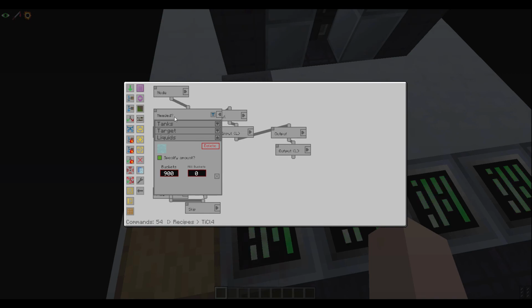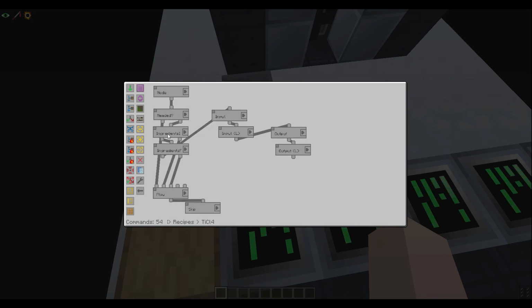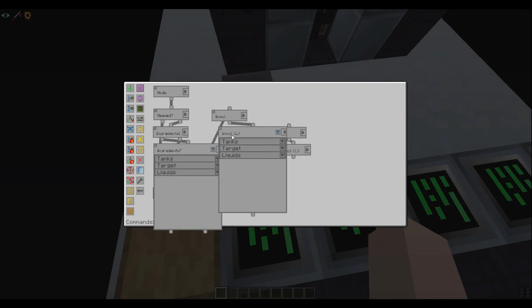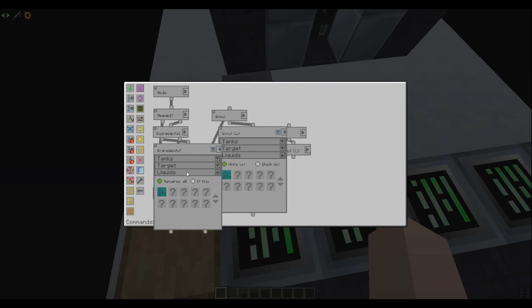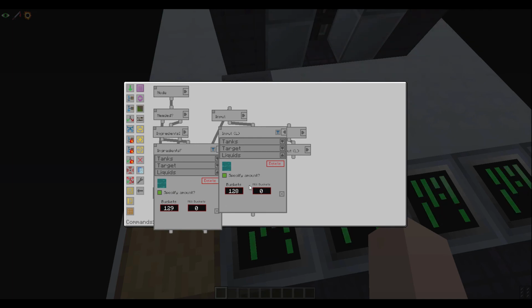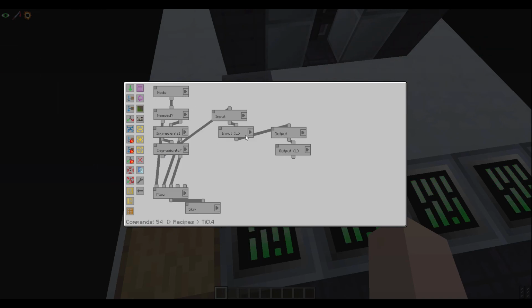Now, if we look at the ingredients, fluids, as well as the input, we'll notice something interesting. This is where I was talking about having it a little bit higher than what's actually in the recipe. When I have it set to need 129 but only pull 128, that's going to make sure that there's always one bucket left in there, so the tank is only able to accept chlorine as an input. That way we wouldn't end up putting the wrong fluid in the wrong tank.